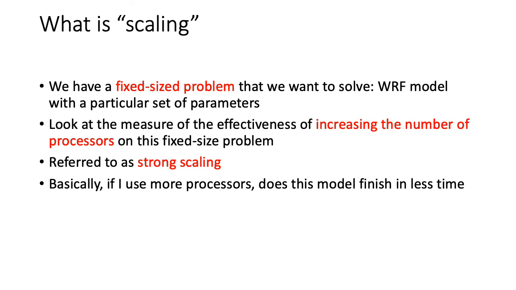This whole area of endeavor of looking at increasing the number of processors on a fixed problem size is referred to as strong scaling. It comes down to, if I have my fixed problem size, I would like the model to run in less time. And then how effectively am I using the machine, or are there considerations that I should have when I'm choosing these decompositions to help the model run as quickly as possible?